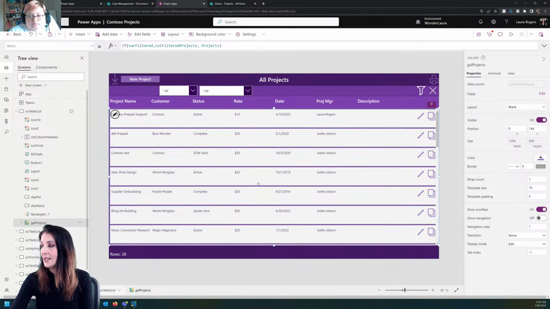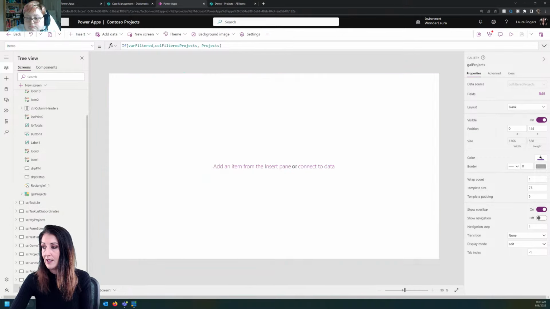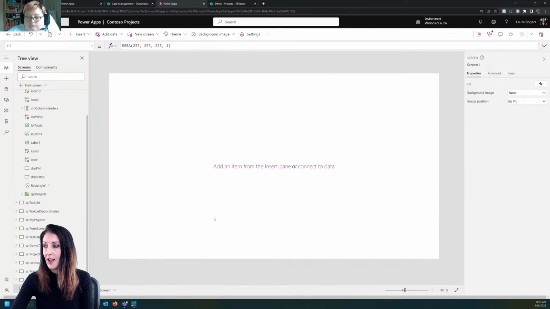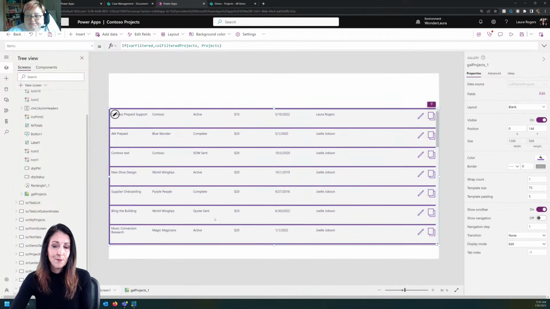So I'm going to take this whole gallery right here, copy it, and paste it to this new screen, so I have something to start with and don't have to spend a lot of time building the gallery.